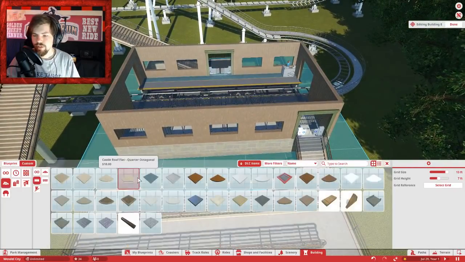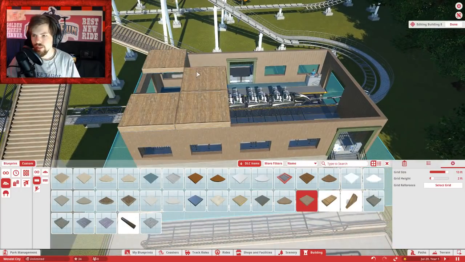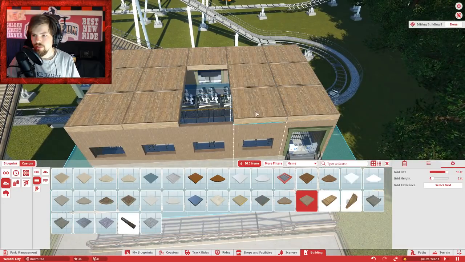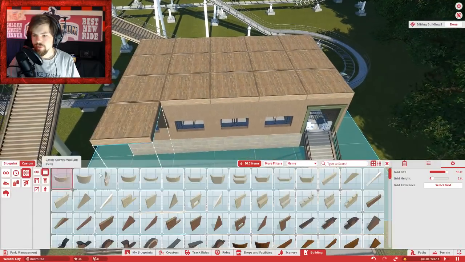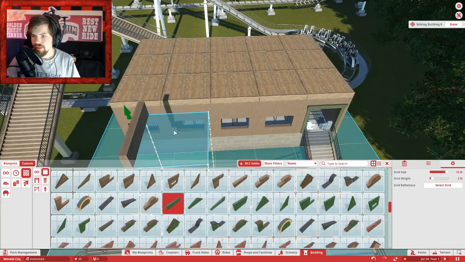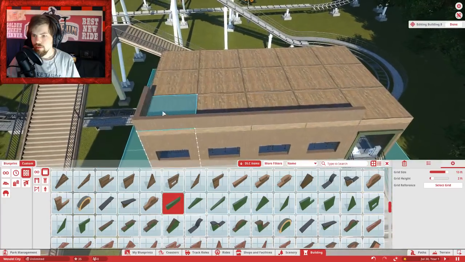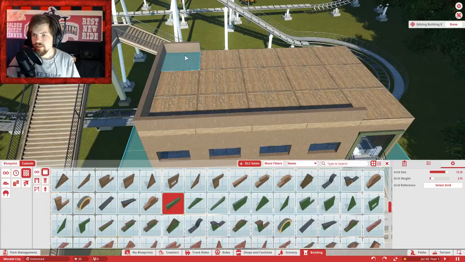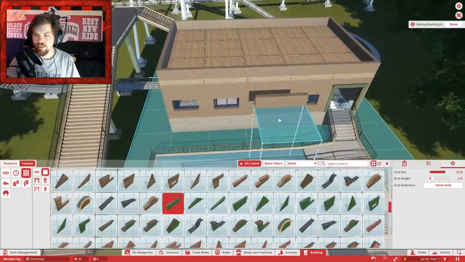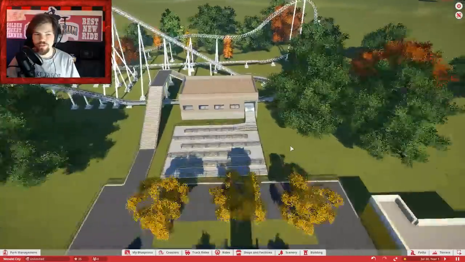And we'll just do a flat roof, just for time's sake. Just do one of these wooden flat roofs, and we'll do a similar thing that we did earlier. We'll just outline it with walls. Just do a small piece here. Very basic, because I just need to get this going and completed. Very basic station, very square station, but hey.